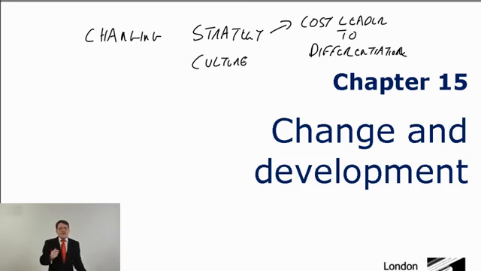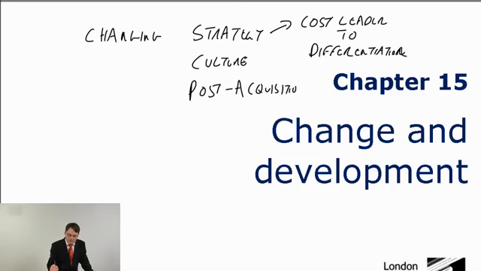So the sort of things we get in the exam are things like changing the strategy, changing the culture, or another thing we get fairly regularly is post-acquisition. So we have decided in chapter 7 that we're going to make an acquisition of an organisation. We have to manage that acquisition properly. Otherwise, all that will happen is we'll have ended up spending a lot of money for a company that doesn't do us any good whatsoever. These are the sort of areas that change management gets used in P3. In real life, it can be used for a lot more, but in P3, it's these kinds of areas.